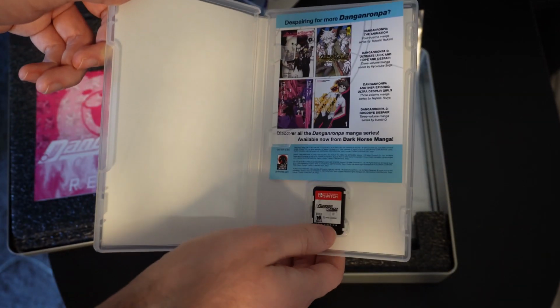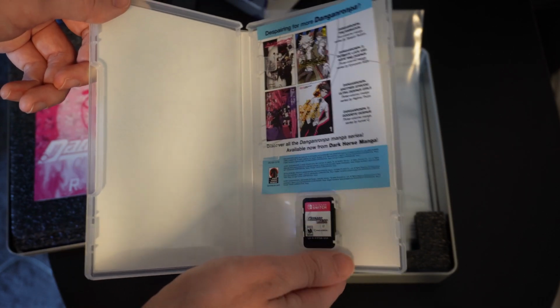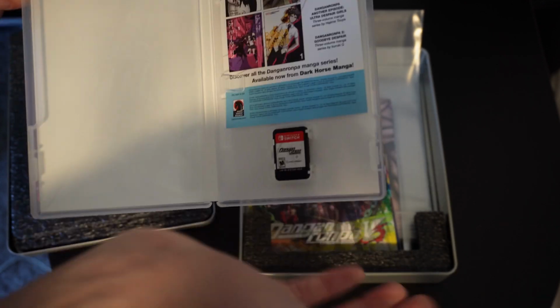And there's our cartridge, which I'm pretty sure you pop in and then on your Switch home screen, all 4 games are going to show up. I have no idea how on earth they fit all that onto 1 cartridge. Technology has gone very far.